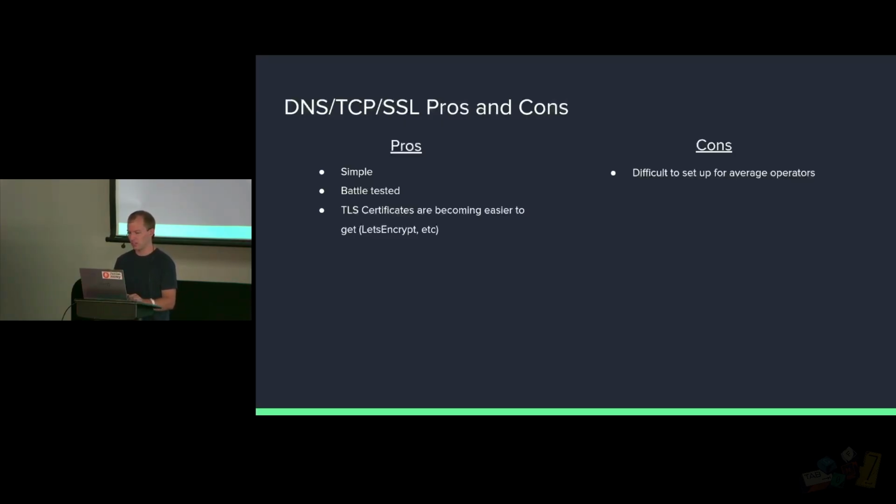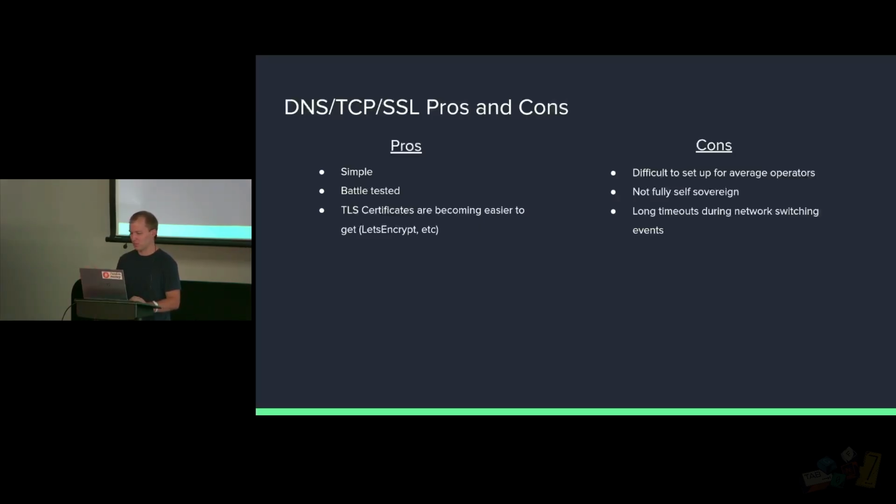So the use case for Fedimint, we'd ideally like more average users running guardians. And setting up a domain and a certificate might be out of reach for some operators. They're not fully self-sovereign. The certificates rely on the certificate authorities, and then DNS has some issues with DNS cache poisoning and other attacks like that. So there's ways to route around it.